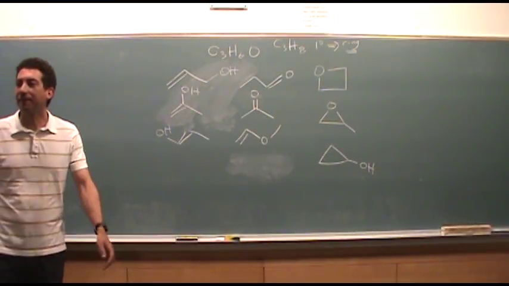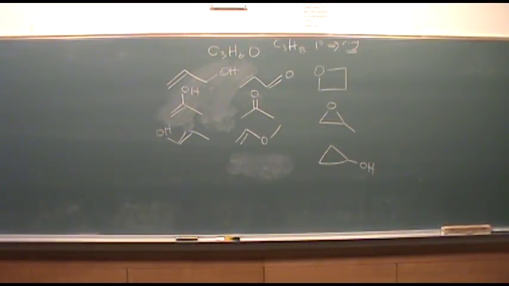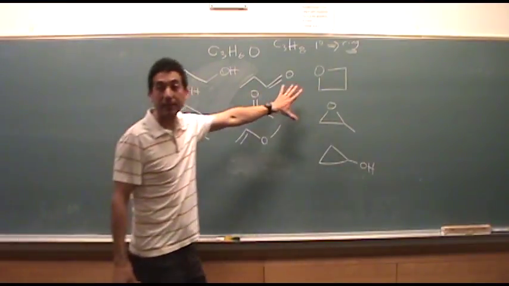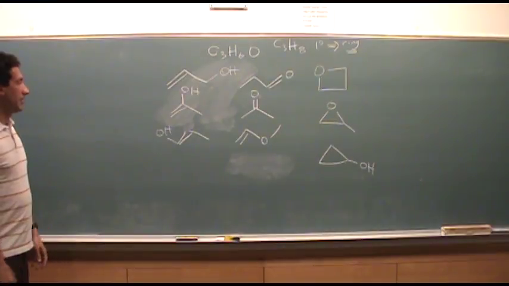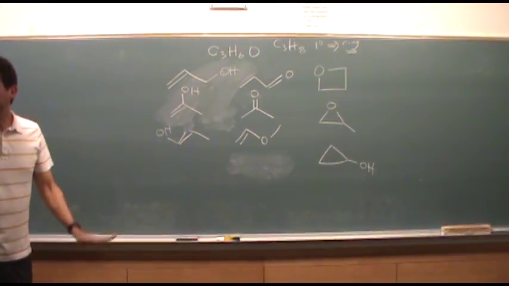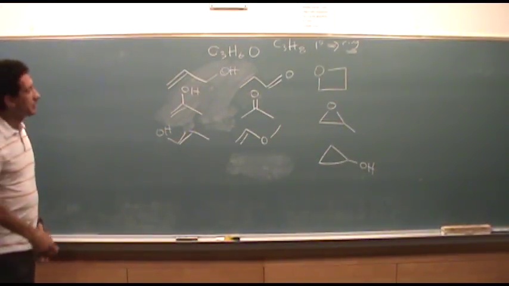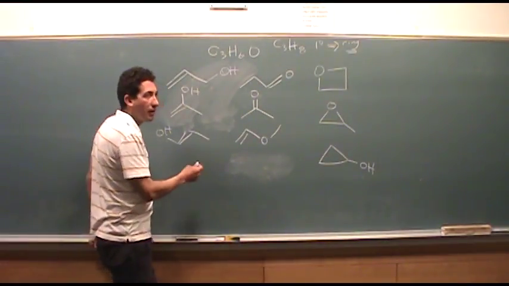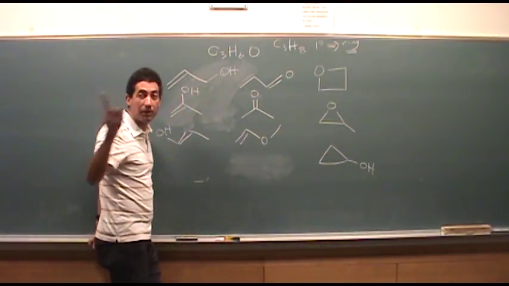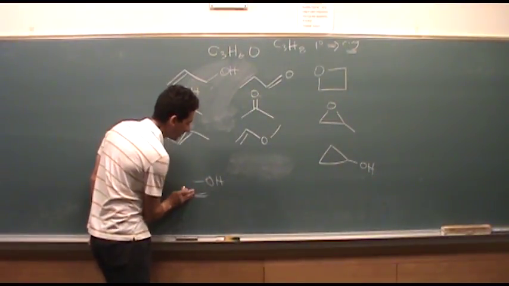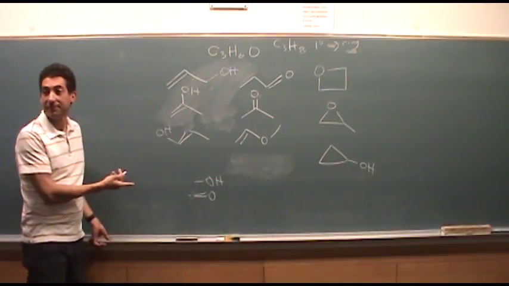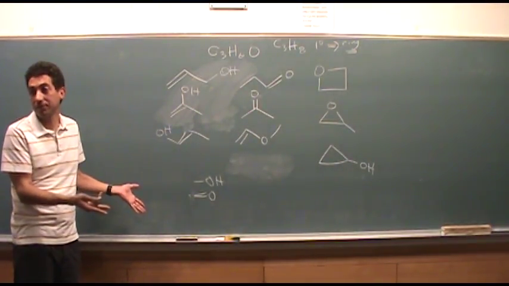So, yeah. How are you able to just think of structures? This side, the left side. How did I think of these? Well, I know it has to have a double bond, right? And it has to have an oxygen. So if there's an oxygen and a double bond, and only one oxygen, there's a couple options. It can either be like this or like that. It's only two choices for oxygen.